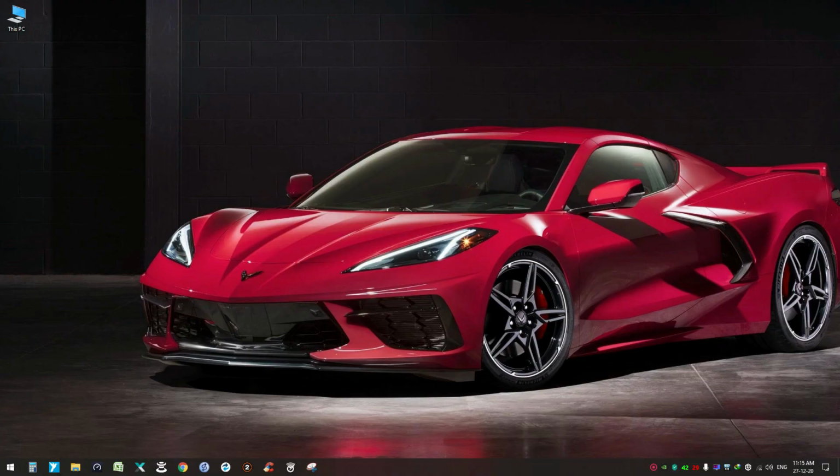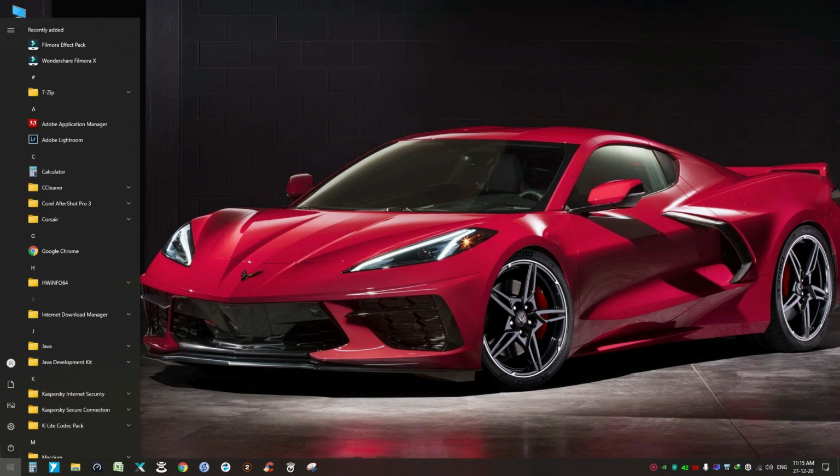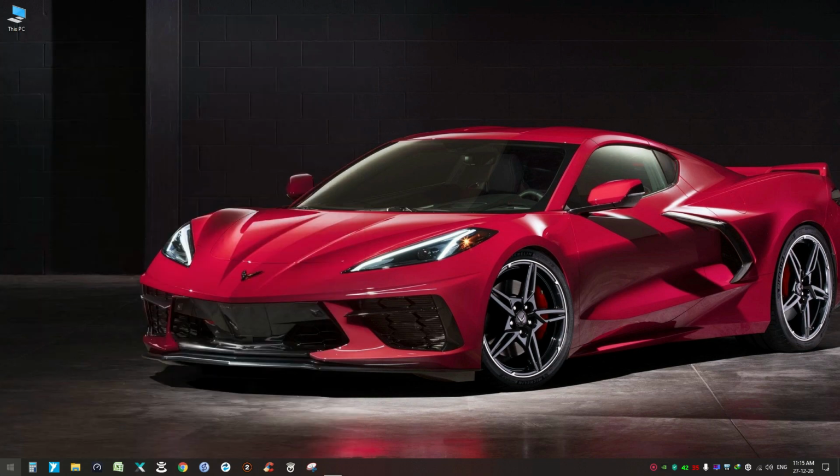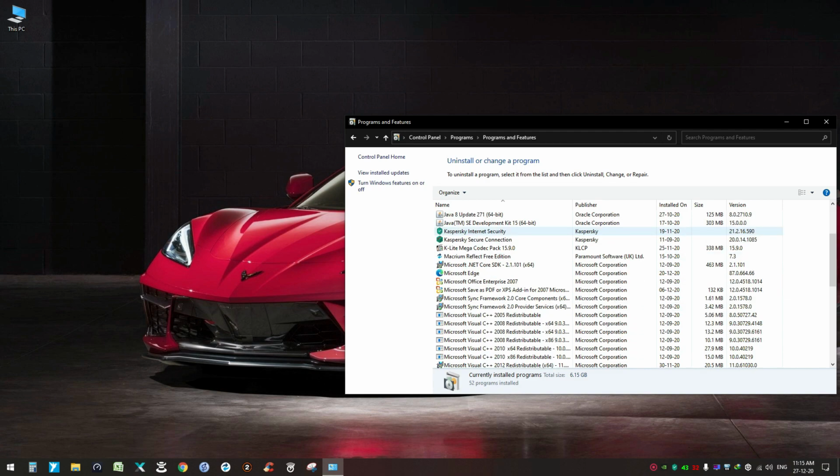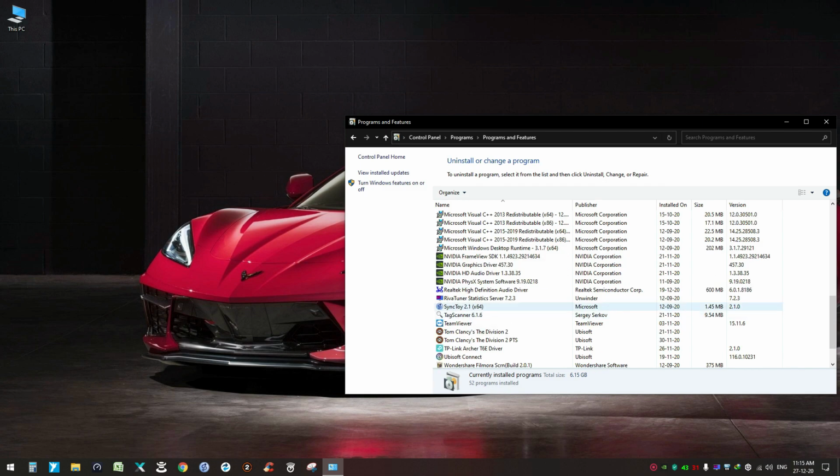So this is my first solution. For this, you have to go to control panel. You have to select the Realtek driver for your PC. Here, this is for me actually.